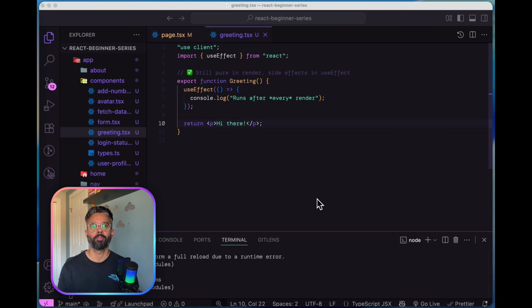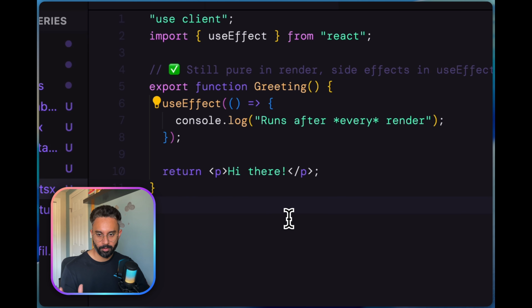And side effects are not bad things. They're part of building applications, because you need to call APIs, you need to read data, you need to delete something, you need to submit a form, you need to validate a form. There are so many side effects you need to handle. The only thing React says is you need to handle them gracefully so that you won't get bugs in your code.